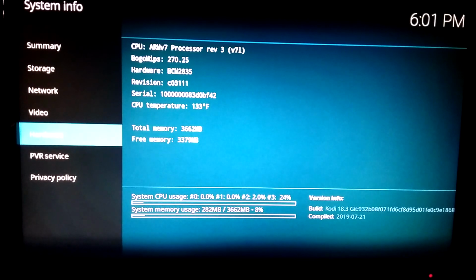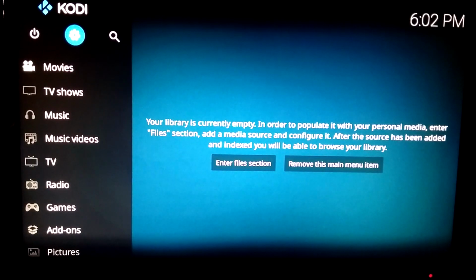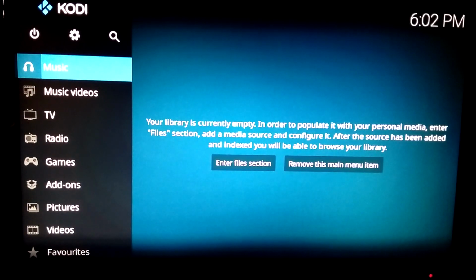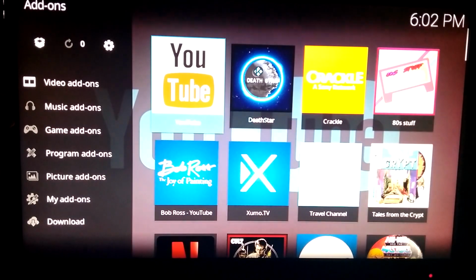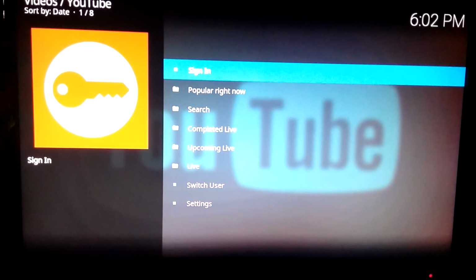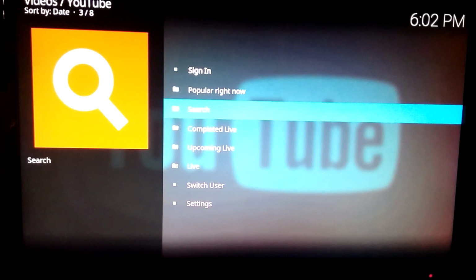There's your specs for everything. As I said, this is the 4 gig edition, so you could expect that a lot of things are going to work pretty snappily. If we go into YouTube, you can see stuff moves right along at a pretty quick pace.